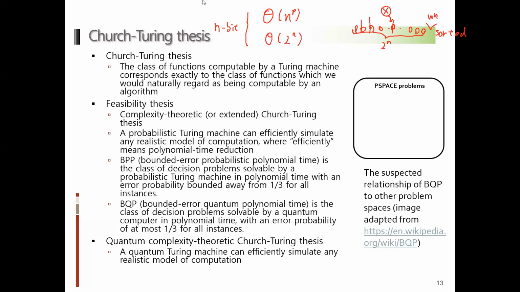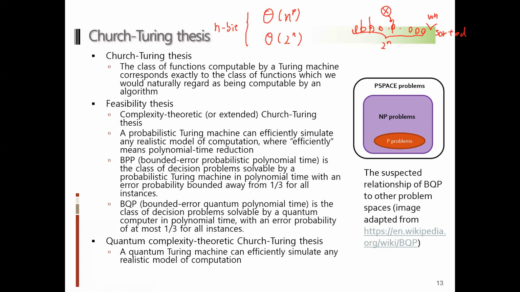If your algorithm works at this kind of speed, then you call such a problem a P problem, because it can be solved within polynomial time. However, if the problem cannot be solved within polynomial time, and takes order of exponential or even longer than exponential time, then it is called an NP problem. And all these problems belong to something called PSPACE.